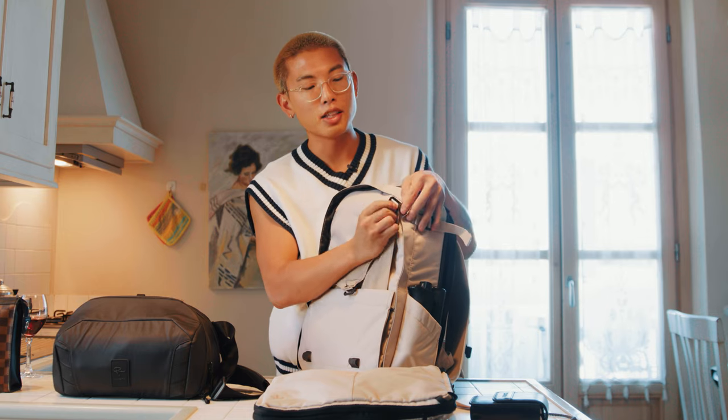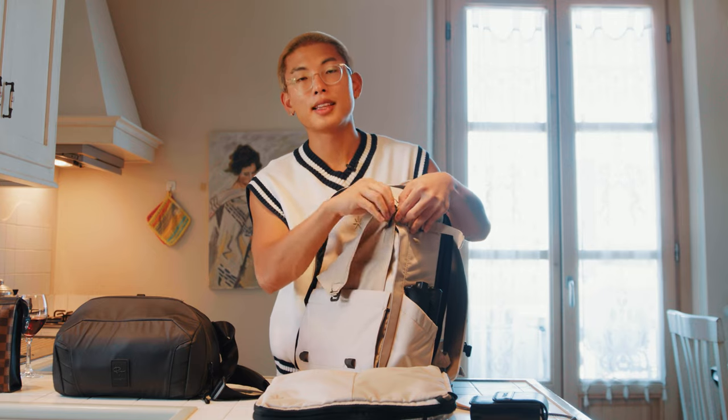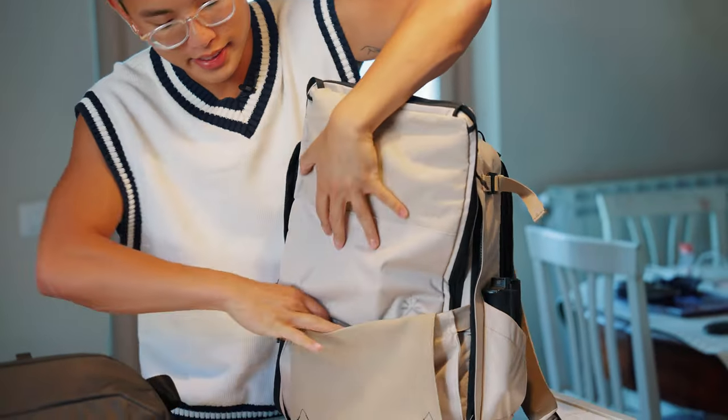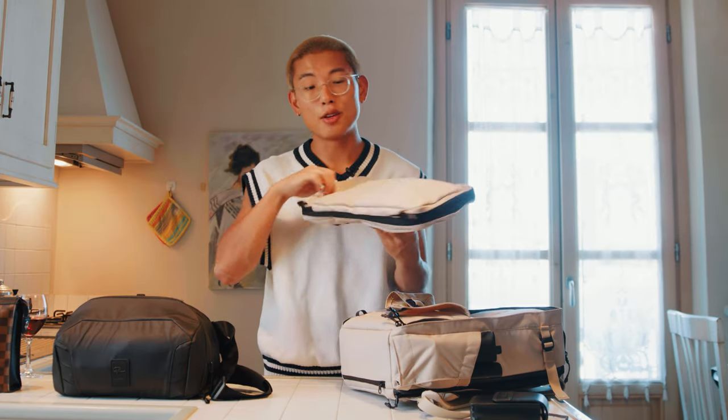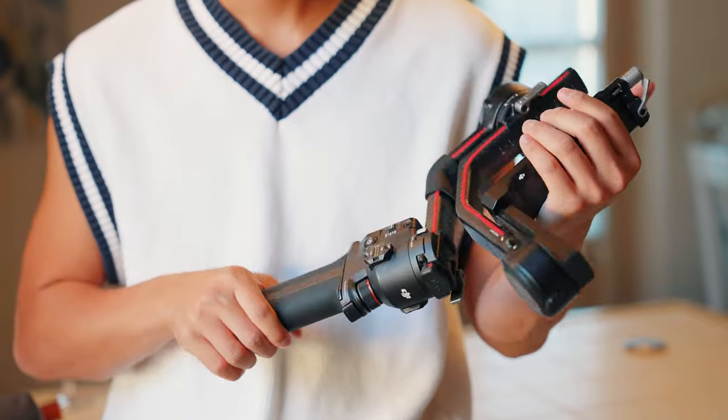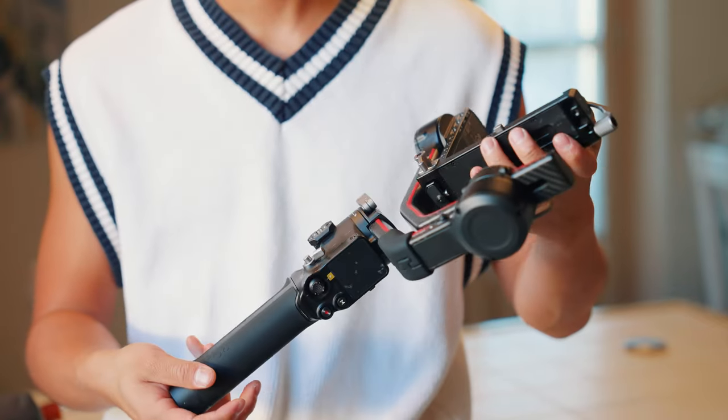Like I said, the great thing about this backpack is that it's very modular — they have other accessories you can pair with it. I've also got this packing cube that slides right in, and now I'm able to carry another pack of gear. What's in the packing cube is a lot more interesting because — trust me — it is not fully closed. I recently picked up the DJI RS3 Pro.